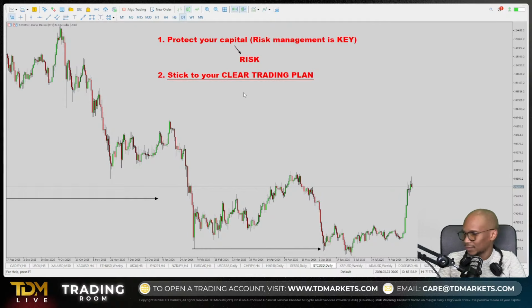Hey, let me repeat that. The market conditions that favor your type of entry. Not just any entry, your type of entry. Do your entries work in a trending market? Do your entries work in a ranging market? Do your entries work in reversals? You need to know that. Simple.